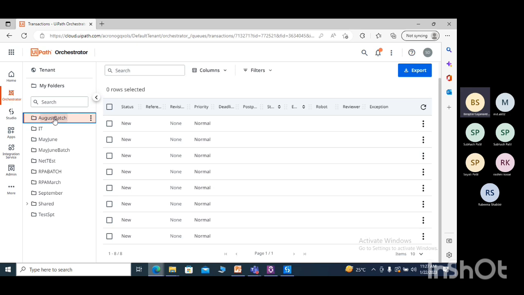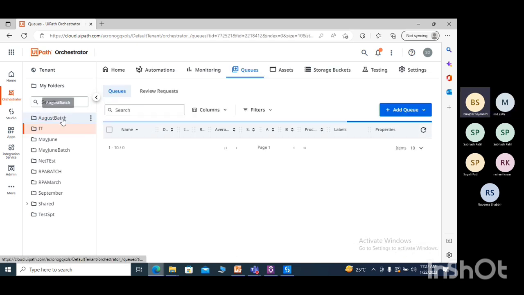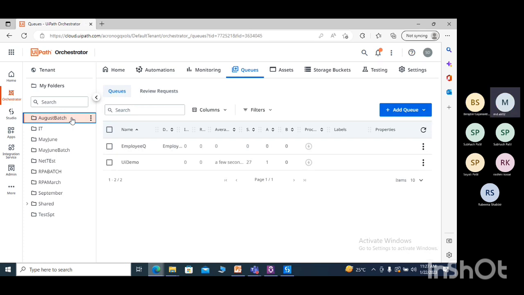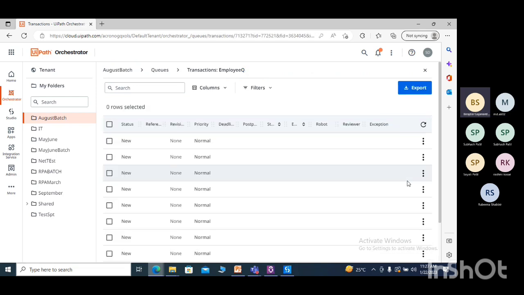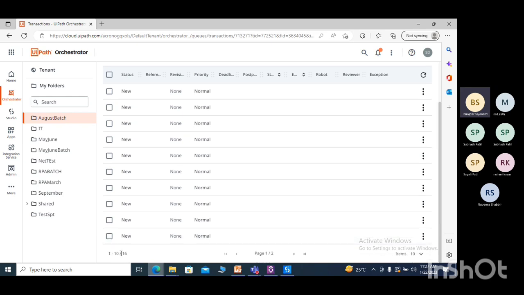Yes, perfect. Absolutely right. Because whatever you are adding, you are uploading into the queue, that will be automatically reflected in your values. So right now we have how many values? 16. 8 older and 8 new.